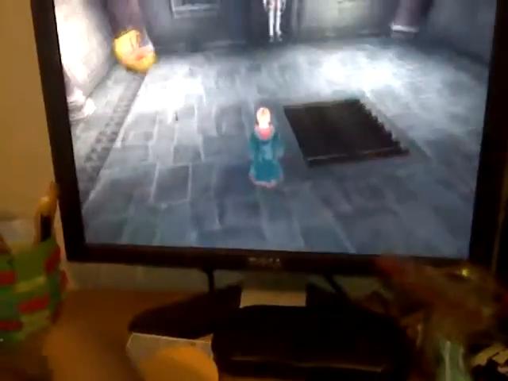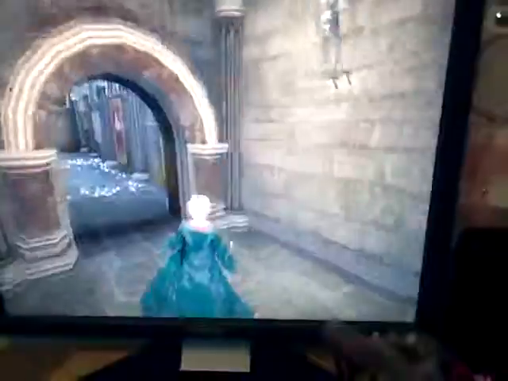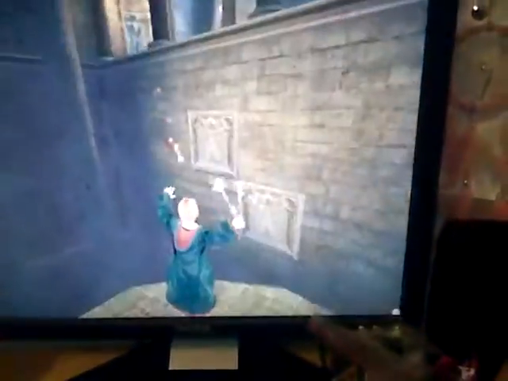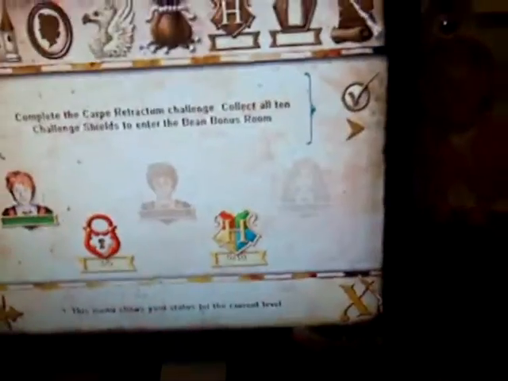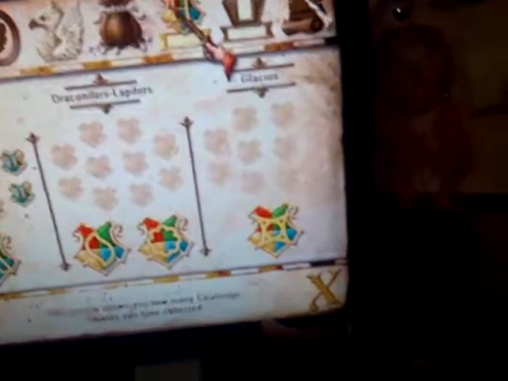Okay, so we did get the shield. Oh yeah, we got the shield. Sorry that I'm raising this, guys. That's fine. Let's go. Did we start over? No, we continued where we were before. We literally split this level into two parts. This is going to be the final part on it. We're seeing how many shields we have collected.